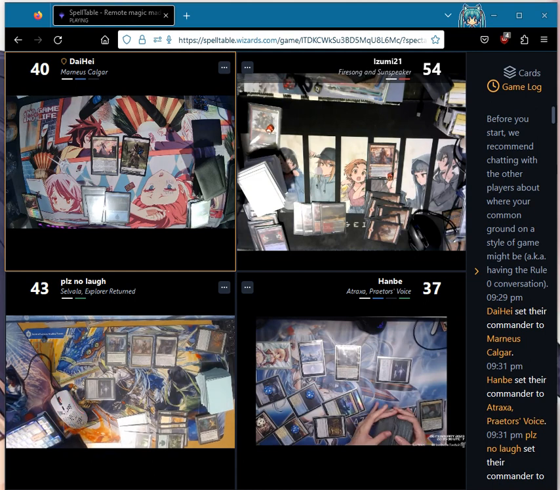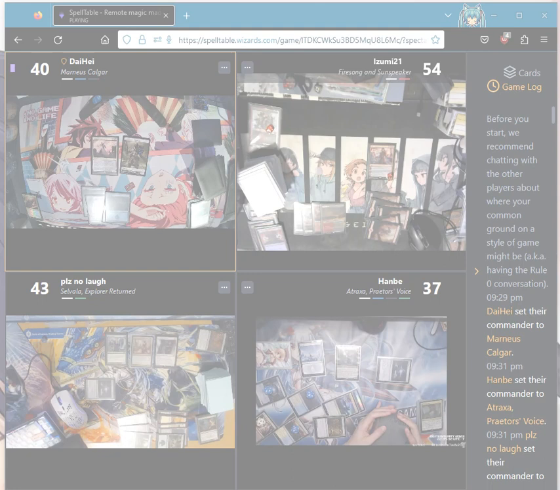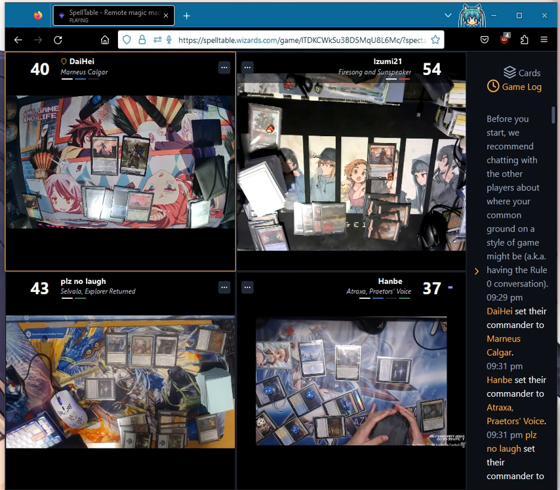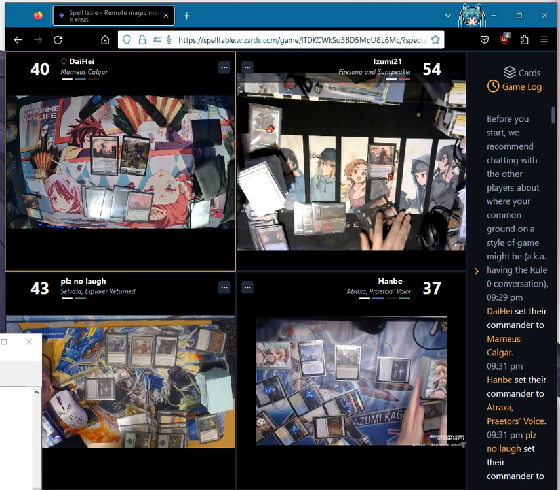Sorry. I guess I just play a land and pass. What the? Wow! He got his lands. Okay. He's good. Nice. Now I wish I played Sunbaked Canyon instead of this, but Sunbaked Canyons are like $40.